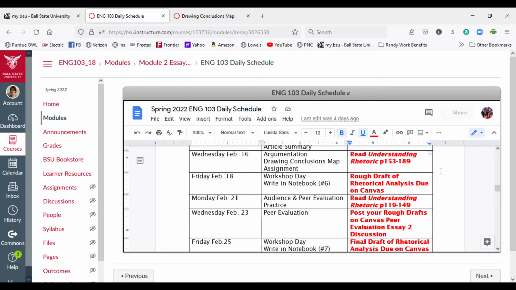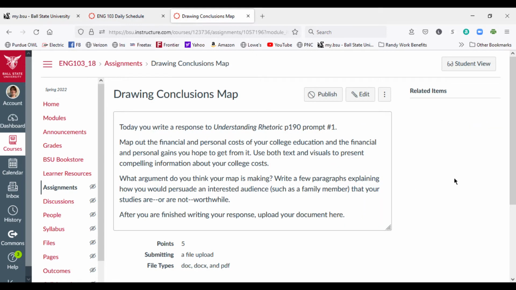So after reading Understanding Rhetoric, today's activity is Drawing Conclusions Map. Today you will write a response to Understanding Rhetoric on page 190, prompt number 1. Map out the financial and personal cost of your college education and the financial and personal gains you hope to get from it.